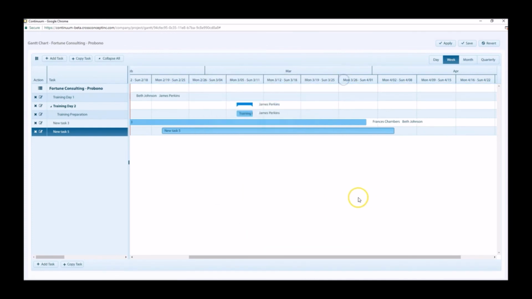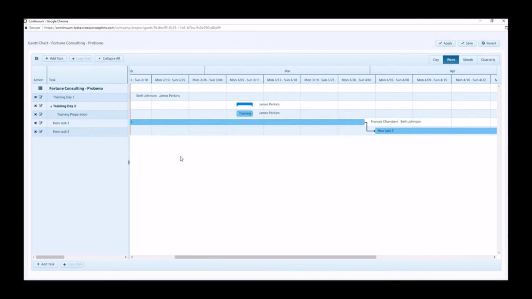The Gantt chart also allows us to create task dependencies. For example, we can click and drag the black circle at the end of this task, and release the mouse over the black circle at the start of this other task. The interface refreshes, and now the task dependency has been created. This means that this task can only start when this other task is concluded. To delete a task dependency, we double-click the dependency line, and then we click Yes in the confirmation message.